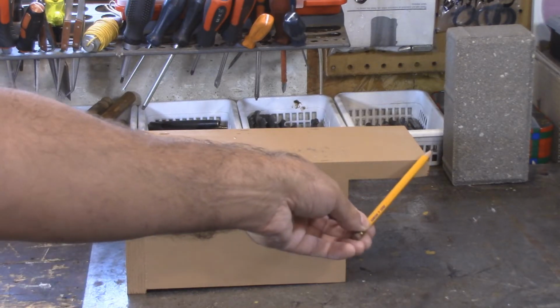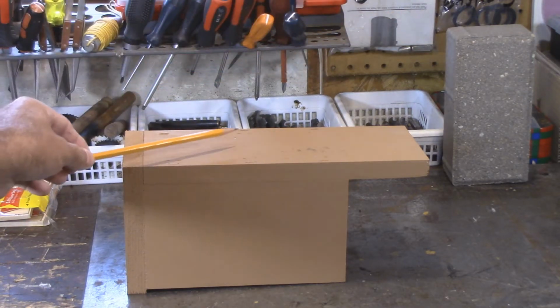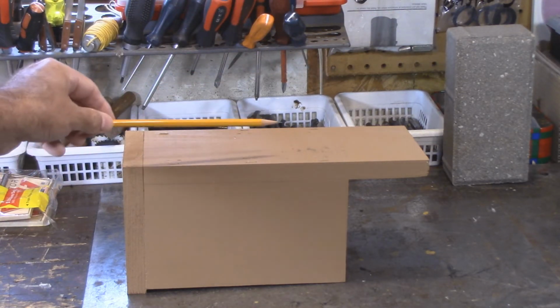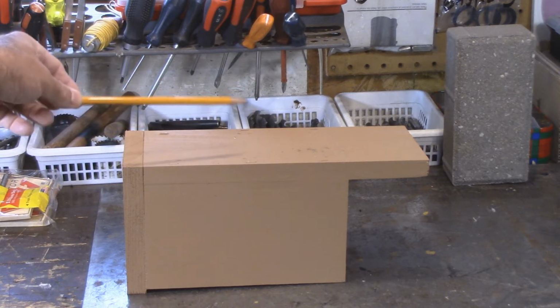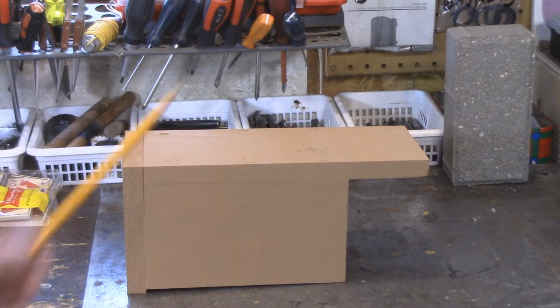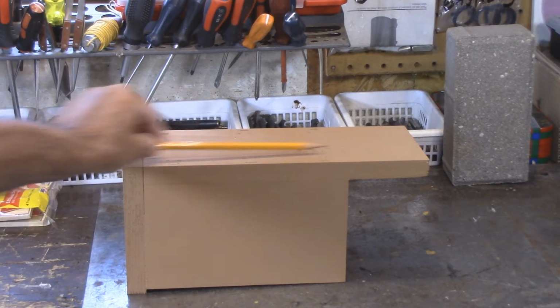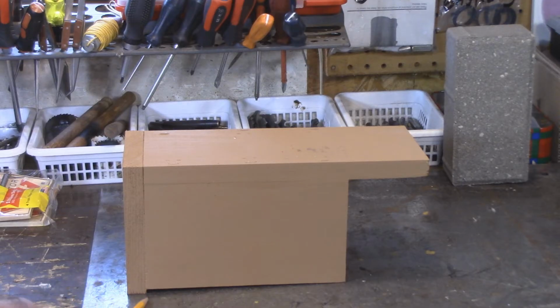And then of course I want a longer top with an overhang. And if you take a look in the back there, you can see there's a patio brick. Well, that just goes on top. The brick itself is 2 inches thick, 8 inches long, and 4 inches wide. It just sits on top here. And if you notice, at the back here, I've made it a little bit higher than in the front, so you'll get a little bit of a slant for water runoff, and it won't stick to the bottom here like it would in the wintertime, icing up or whatever.